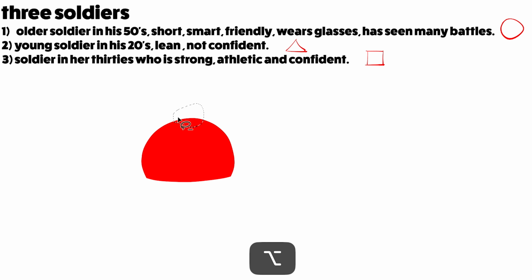We'll give him a head, Option Backspace. We'll fill it in. We're just starting to explore the character here. We want to think about the character's pose. I'm thinking because this character wears glasses and has seen many battles, he's also older, maybe we have a rounded shape that looks something like this, where as we age, our skin starts to sag around the neck area. So I'm thinking about those things as I design this character.